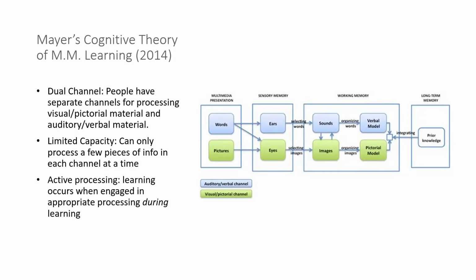And that is depicted here in this diagram with the blue lines. That's our verbal auditory channel. And then we process visual or pictorial information through an entirely different channel, and that's depicted in green. So I kind of think of this as like AM and FM radio waves, if you remember kind of the old days of radio. And they're coming into the receiver through different transmission methods.